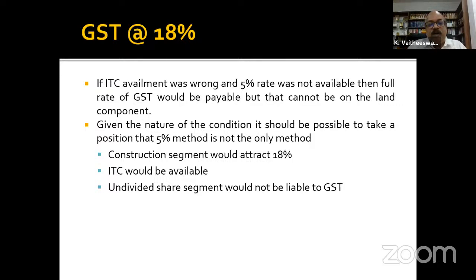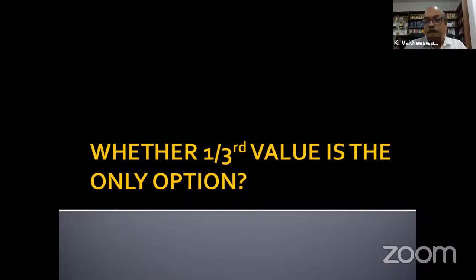So even the consequence of proceedings, let us assume a bona fide developer, a person who does not want to do interpretation or anything like that, he has followed the 5% scheme, but he has wrongly understood the 5% scheme and he has availed some ITC on some of the input services and inputs. Now, department comes for audit or adjudication process starts or whatever it is. They say that, look, you claimed 5%, but you claimed ITC. Since you claimed ITC, you are no longer eligible for 5%. Then what will follow? 18% will follow. So the effect is that 18% becomes a possibility with ITC is what I'm trying to suggest in terms of this interpretation. And the advantage would be that undivided share would not be liable to GST.